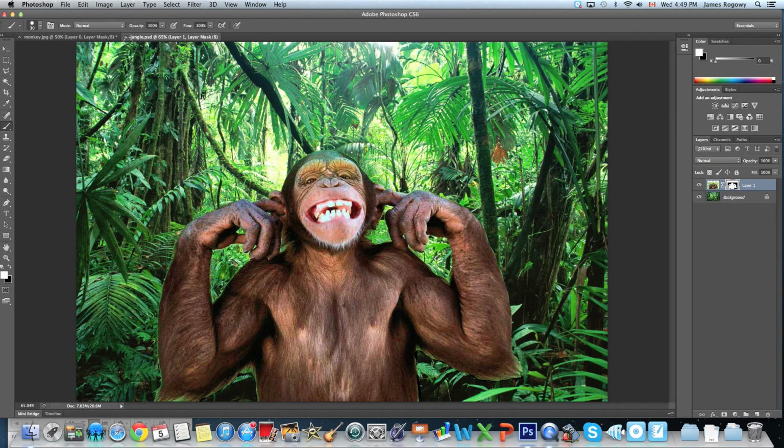So what did we learn here? Three different ways of making selections, three important ways, things that we're going to use throughout the entire semester: Magic Wand, Quick Mask, and layer masking. Three really useful techniques. I believe that each one of them has their uses. And as you get better with Photoshop, you'll figure out which one's the best for whatever situation you're in.